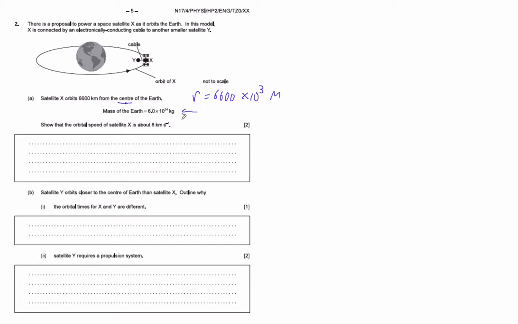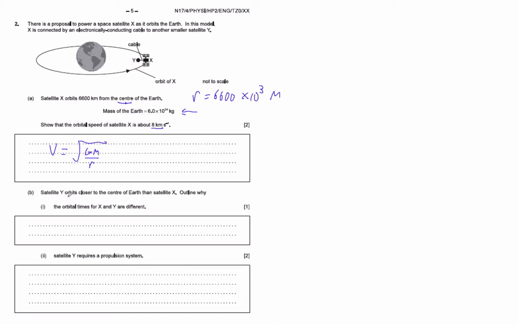There's the mass of the Earth, right? Show that the orbital speed is about 8. Well, you'll find in your data pack this orbital velocity, right? Just use that. You'll get something like a little less than 8,000. Do show your sig figs, though, for that. It's less than 8,000. It's like 7,000 something.